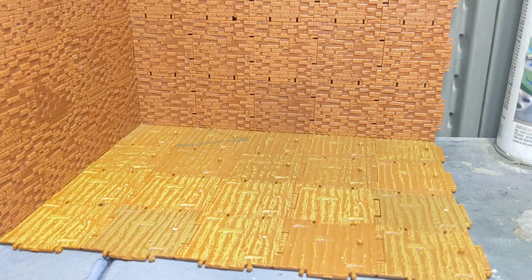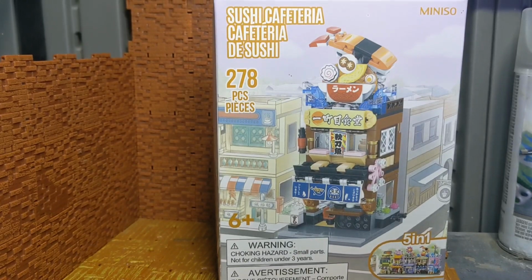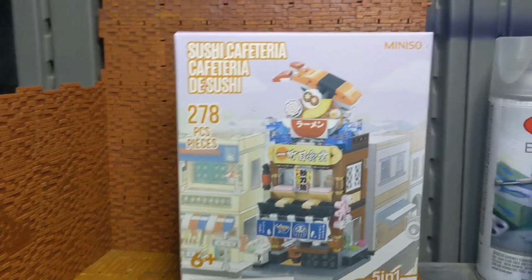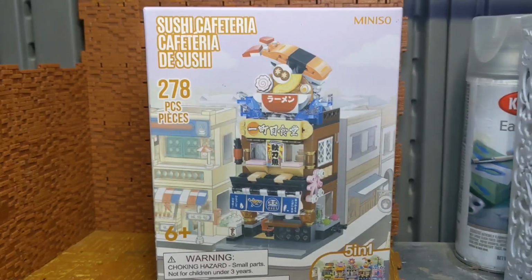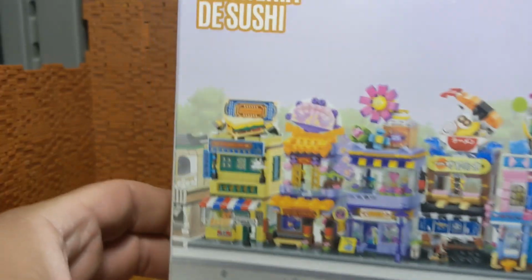Hello people, today I have with us the Sushi Cafeteria, or the Cafeteria de Sushi from Miniso. This is 278 pieces. It's part of a collection of a street level view of some little shops here.